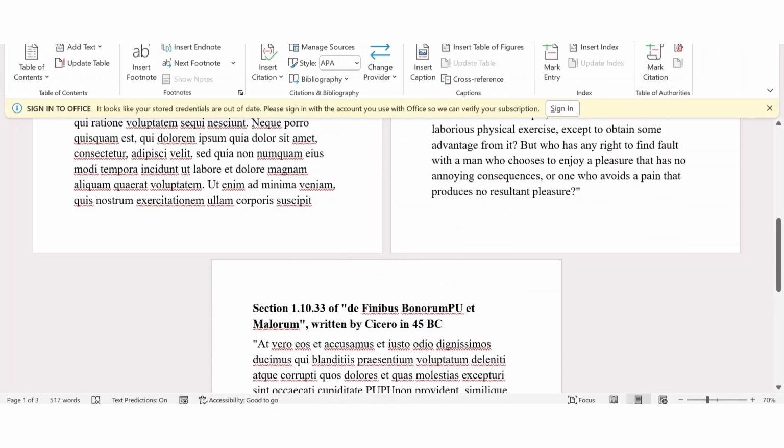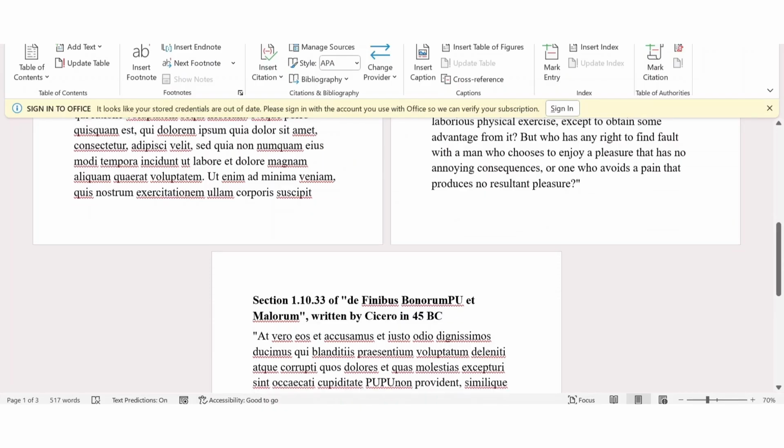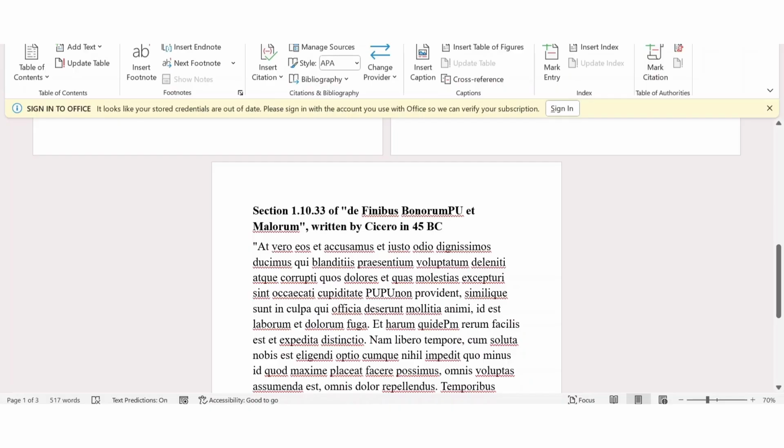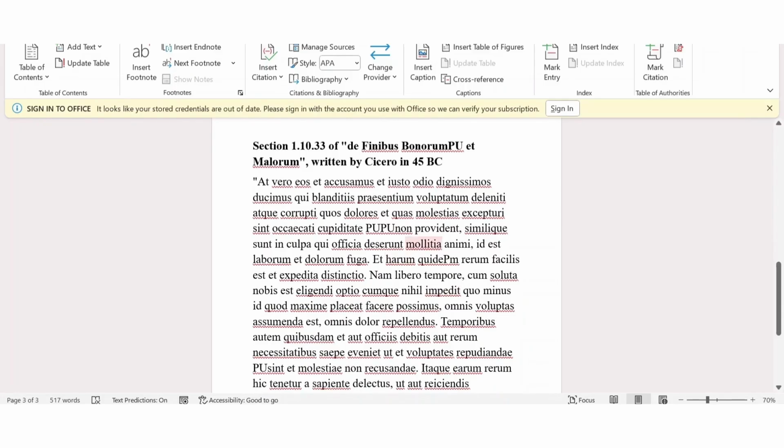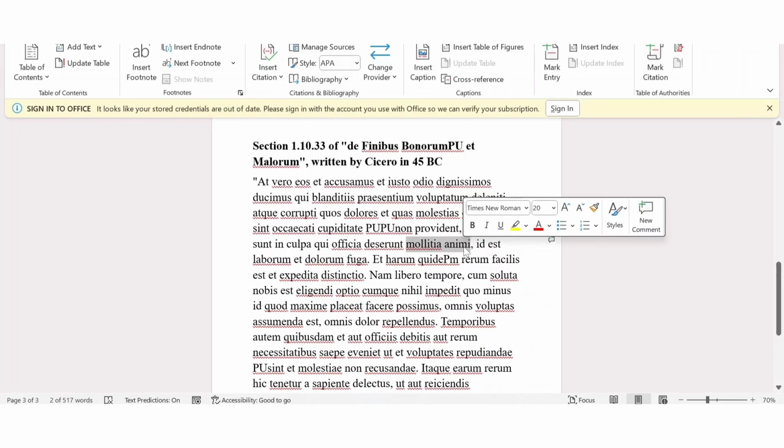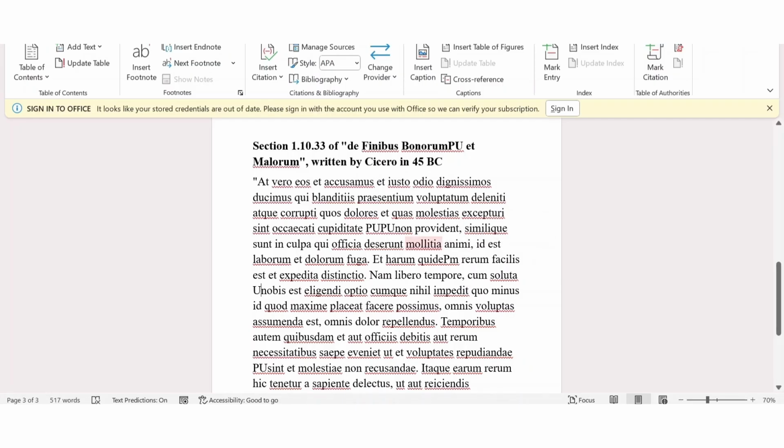In this video, I'm going to show you how you can do footnote citation in Word. So let's get started. First of all, you gotta open any of your Word document and then you gotta go to the particular section where you wish to add the citation. So for example, I'm gonna select this word right over here. And once you do select the specific word, you gotta go to references to add the citation.